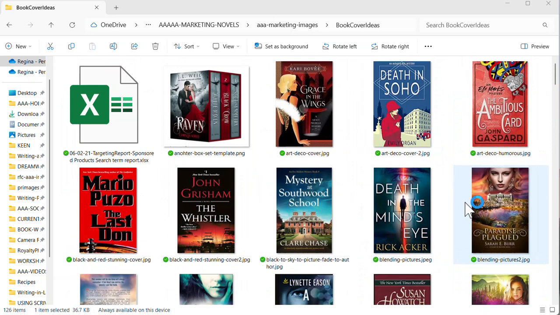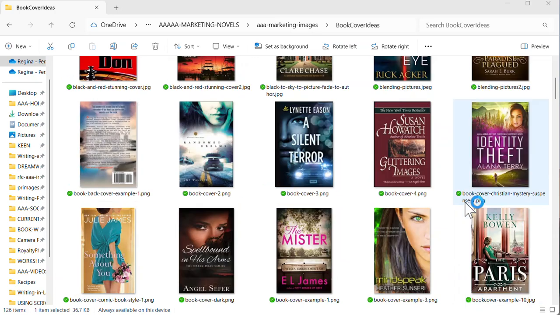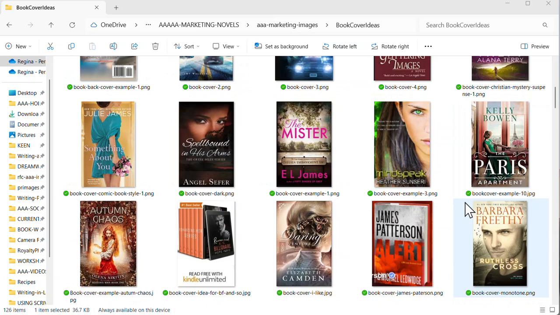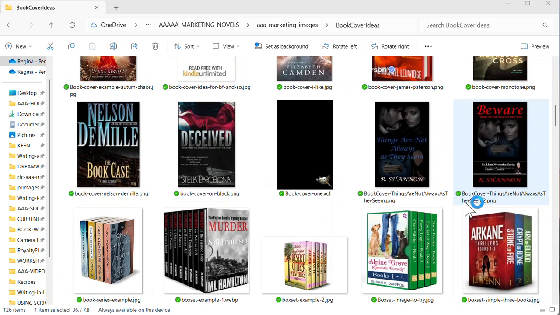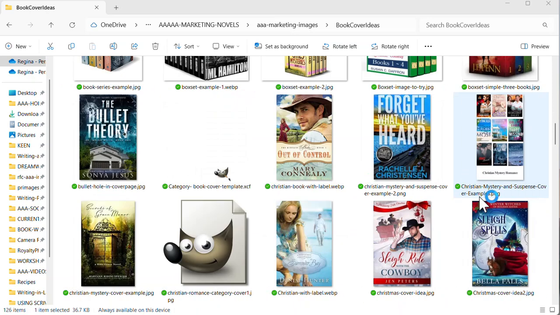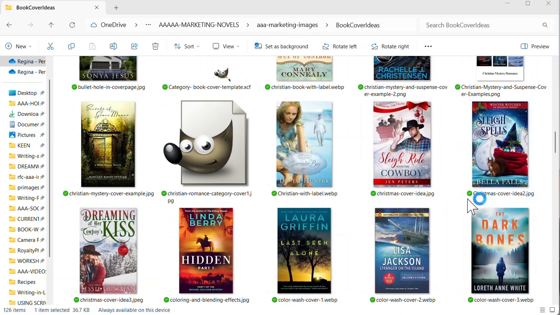So as you are going on Amazon looking for different book covers that you like, be sure to keep them either in a file so that you can look at them side by side like I'm showing you here, or put them on a separate document if you only have 4 or 5 of them. And what you're going to do with these covers is to narrow down what you want your particular branding to look like. And I'm going to go to GIMP now and talk a little bit more about this.